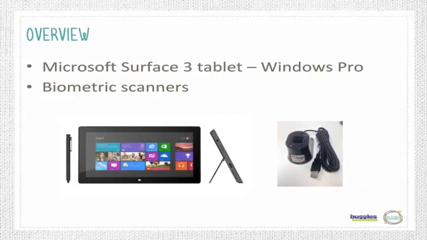Employees are able to access the company's payroll system through the Surface tablet. The company system is compatible on a Microsoft Surface 3 tablet with Windows Pro. However, there are some configuration issues which need to be resolved by installing a patch prior to any new software being installed on the device. The biometric scanners are available through Roster Live and are required to be ordered in the weeks leading up to the device being used.